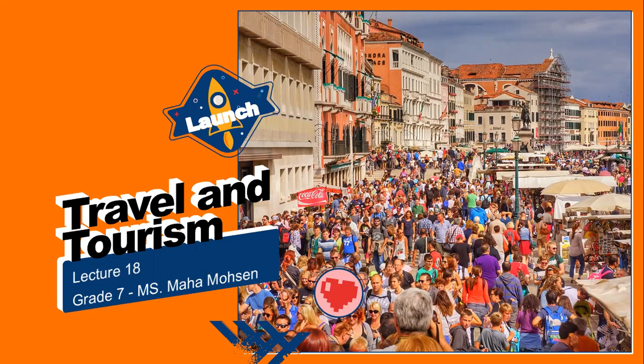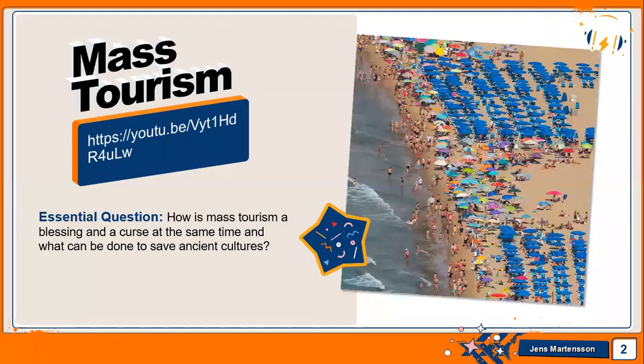In this lecture, we're taking a reading comprehension lesson in the theme travel and tourism. So let's start. As an introduction to our theme, we have here a YouTube video which will introduce a lot of topics about mass tourism, which is the first lesson, and you will get a clear idea as an introduction to our lesson.